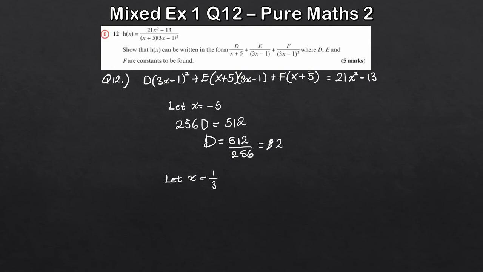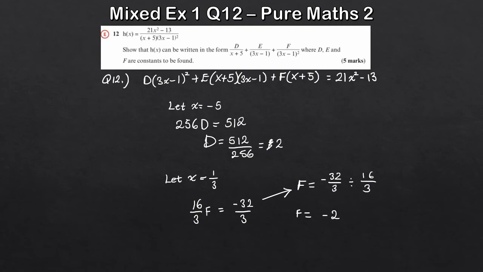So f times a third plus 5, so that'll give us 16 over 3. F is equal, so put a third into x squared here, so that'll give you minus 32 over 3. You put it all into your calculator. And now to solve for f here, I just need to do minus 32 over 3 divided by 16 over 3. Just plug this into your calculator. You get minus 2. Okay. So f is minus 2.